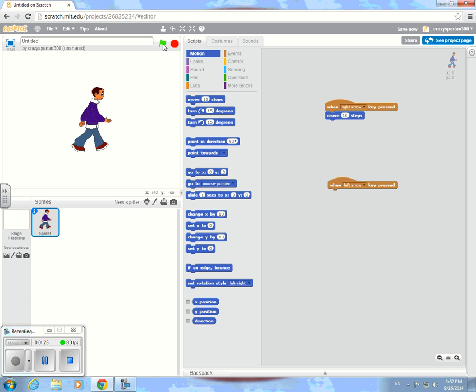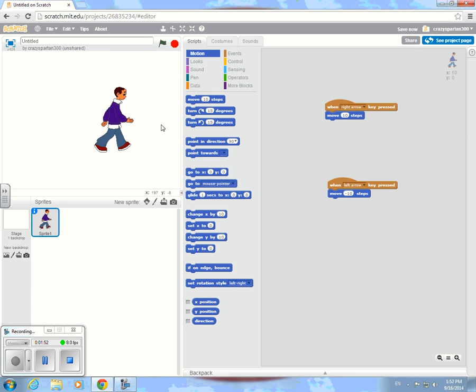So now when we press the green flag and start this operation and then test it out with the right arrow, we see that he moves forward, but he can't move backwards yet. So we add a move 10 steps function to the left arrow, but we make it -10. And this is because this white background here, imagine it as if it was a graph.